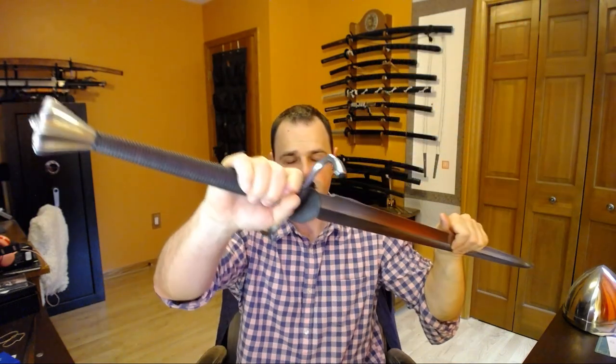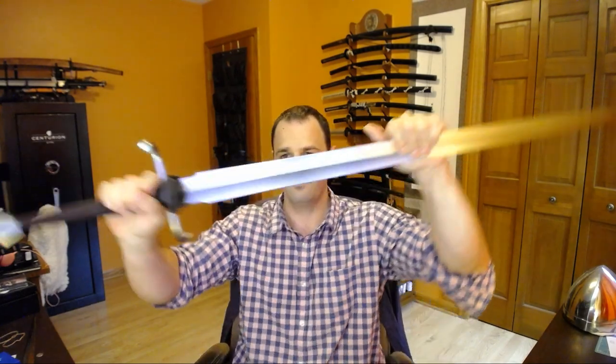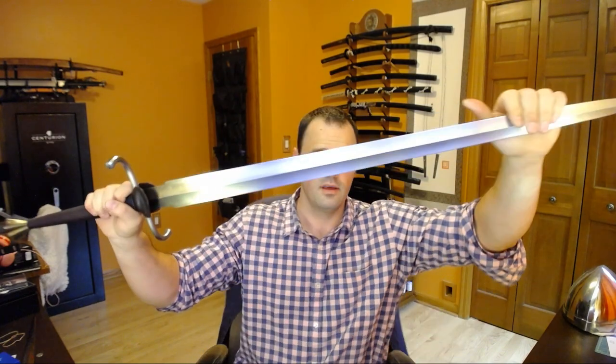I feel like I could really get some point control here. I don't know exactly how this is meant to move. I know you use it quite a bit differently than the swordsmanship styles that I study, but I do feel like there's really a lot of stuff that could happen here. And this tool is extremely, extremely rigid.